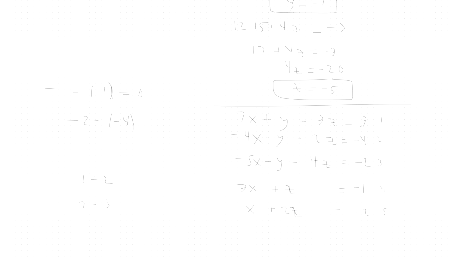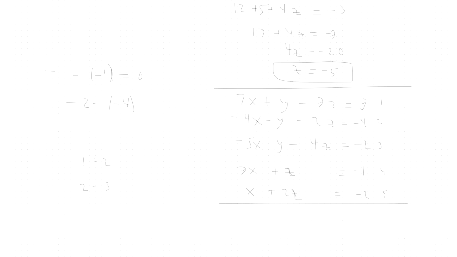Okay, so the coefficients don't match up just yet, so we have to make them match up. We're going to multiply the fifth equation by 3. So this will change to 3 here, this will change to 6 here, and this will change to negative 6 here. So multiply that by 3. Now we're going to subtract. 3x minus 3x will cancel out. Z minus 6z is negative 5z.